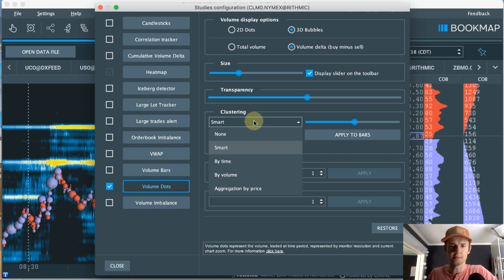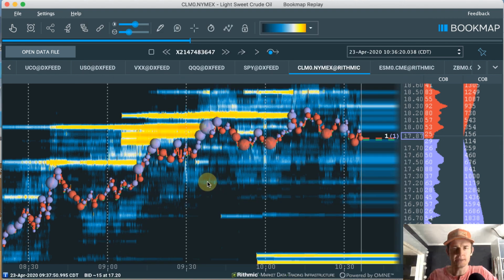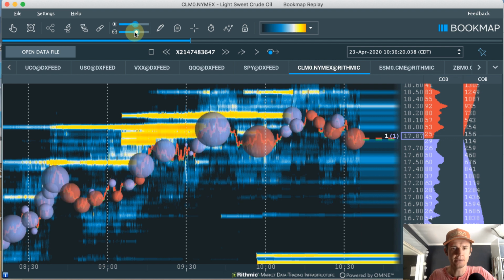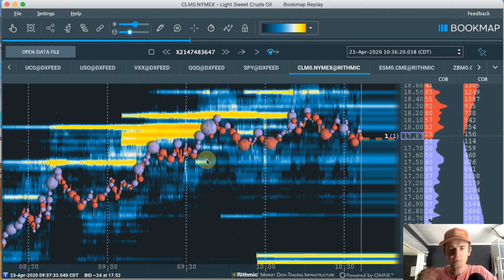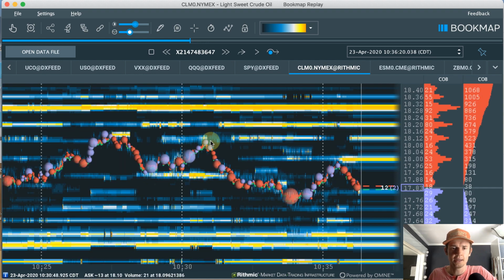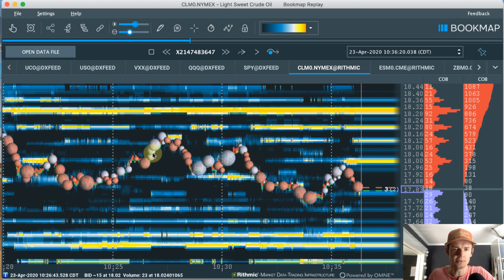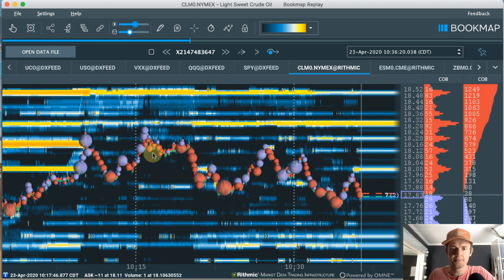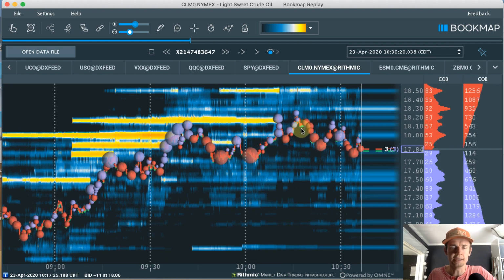Now this is the clustering. This is important. I usually use smart clustering. Smart clustering will group them together based on the time crunch that you've created with the map. Okay, so real quick, this is the bubble size. If you wanted to really make them big or you want them out of your way, you can just drag that around. The smart clustering is going to cluster these based on the amount of space it has. So if we scrunch up Bookmap, they will start clustering more together. If we zoom in like that, it'll space them more apart. So when we start scrunching them up, they will start building on themselves and creating those more condensed bubbles that we saw earlier.